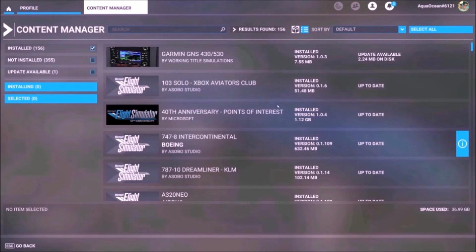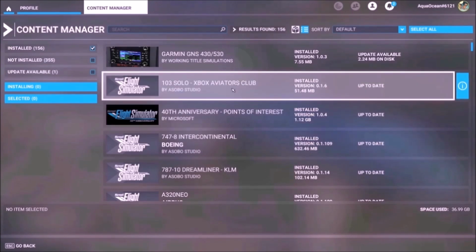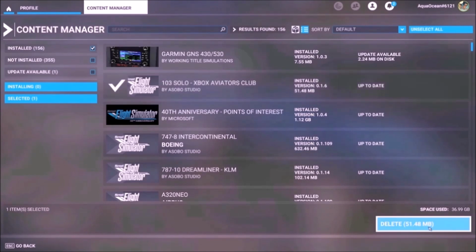About the liveries, keep one livery. These liveries take, I think, tenths of gigabytes, and they are useless. You want to keep them? It is your own choice. But if you don't need them, here's how you delete files. For instance, this one, I reinstalled this file only to show you how this works. 103 solo, you don't want the liveries in general, so you just delete the file. Delete.